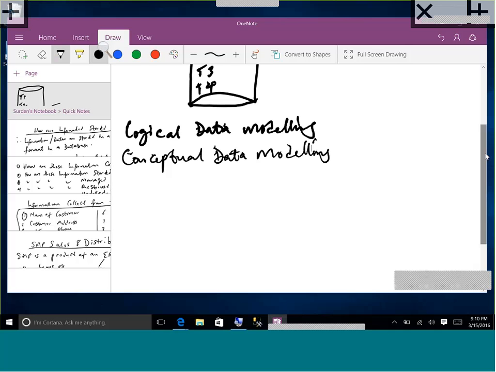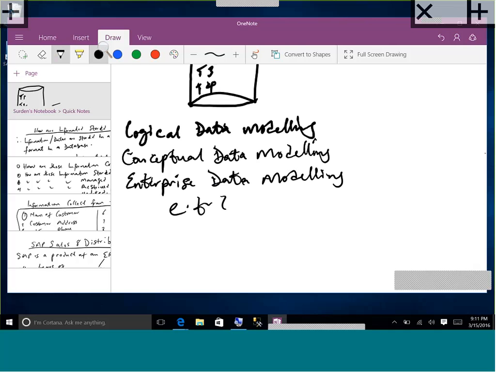We have enterprise data modeling, etc. But the one we are going to deal with is this one.